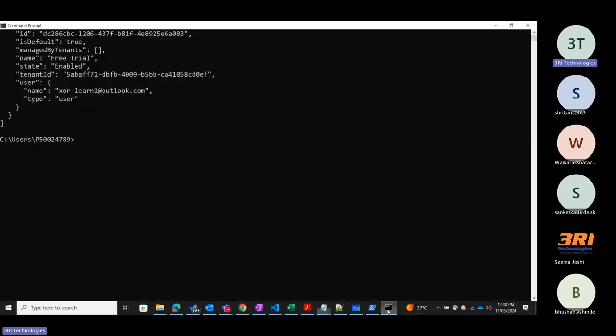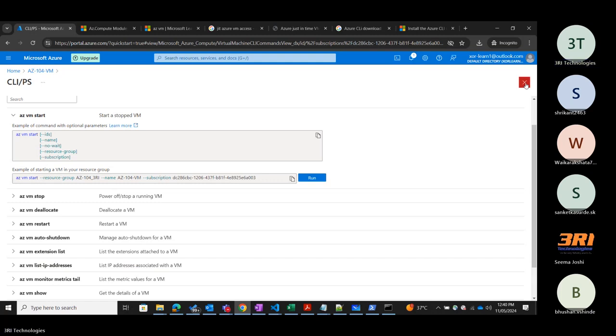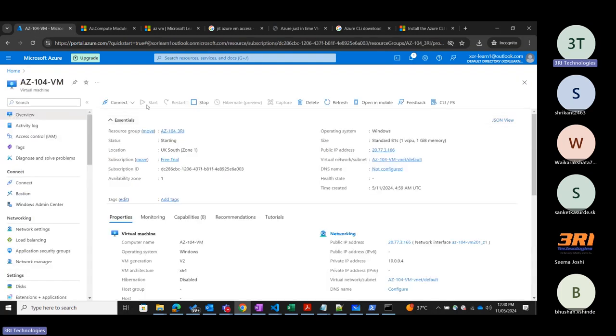I'll not bother much to go into depth and I'll just go and execute it. Okay, so if I execute, see it has started running this virtual machine. So the activity has started in the backend, and if we go and track it here in the UI itself, see now it says that the virtual machine is started. You see now the stop option is enabled. It means that the virtual machine is started for you.